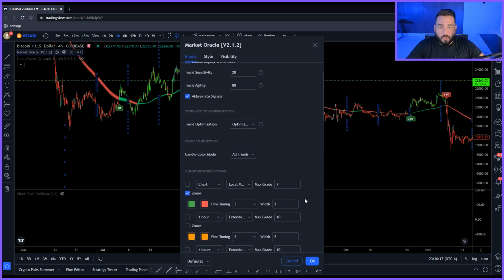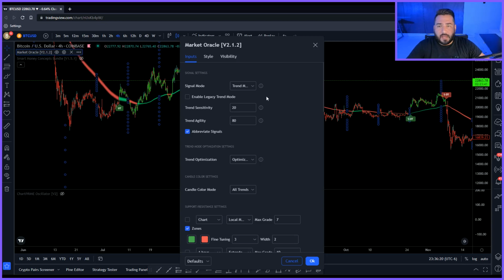And then scroll all the way up, right? So now is the time to start taking a look at trend mode. So trend mode is kind of like the flagship indicator that we have. It's usually the most popular and also the one that confuses the most. So let's start with that one because I want to get some things out of the way, right? And so I'm going to be clicking this one, okay, and then optimize everything. So remember to also set your candle color mode as all trends and click OK.